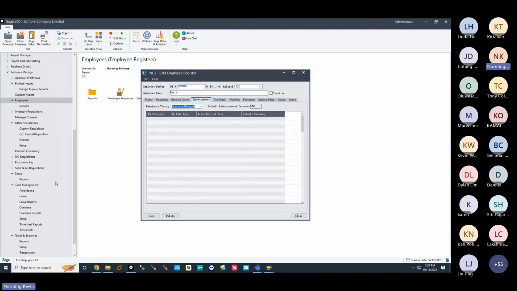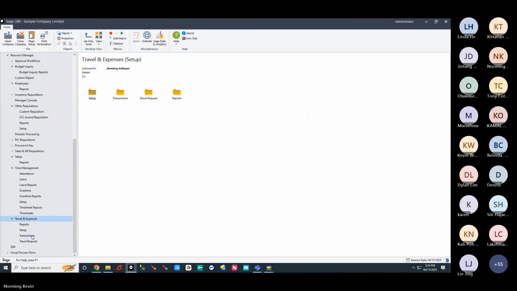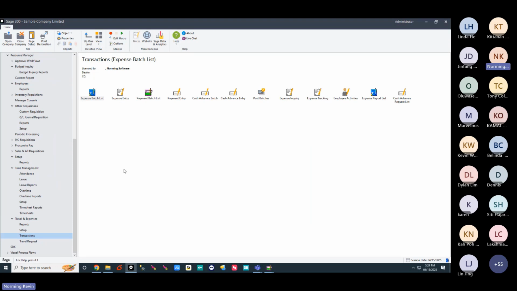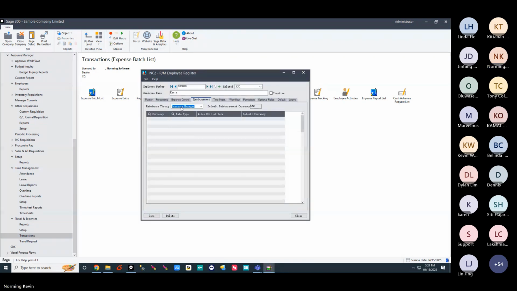And then there is a payment. So instead of the expense being generated in accounts payable, if you choose to reimburse through resource manager, no invoice will be generated in accounts payable anymore.